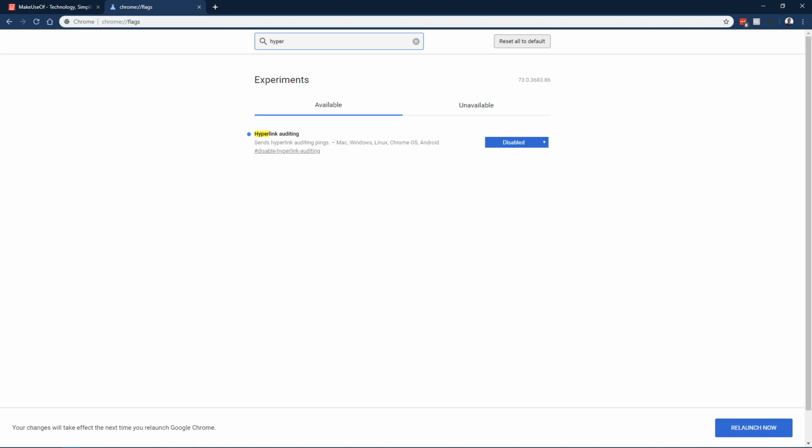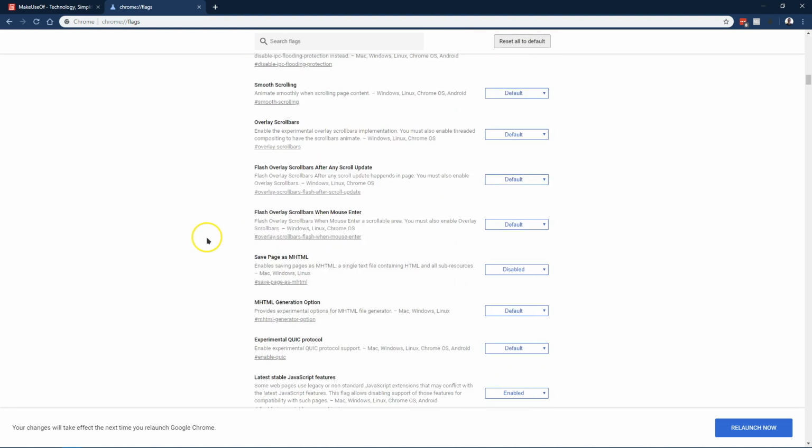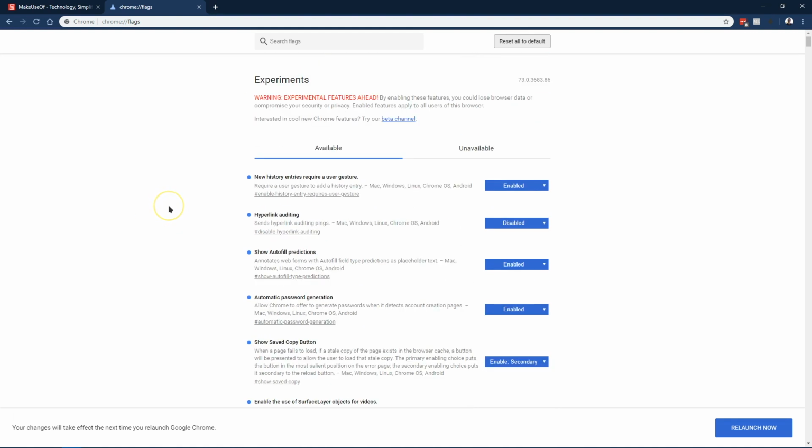So those are the big Chrome flags that we wanted to highlight. There are a ton more options. You can see here how many Chrome offers. They're not all useful for normal users. Some of them are development only, and some of them are just questionable. A normal user would never want to try them out anyway, but you can take a look. Like we said, just be careful because they are experimental, so you don't want to break anything. And once you've enabled or disabled any number of flags, just make sure you click the Relaunch Now button because Chrome needs to restart in order to apply those flags and let you use those features.